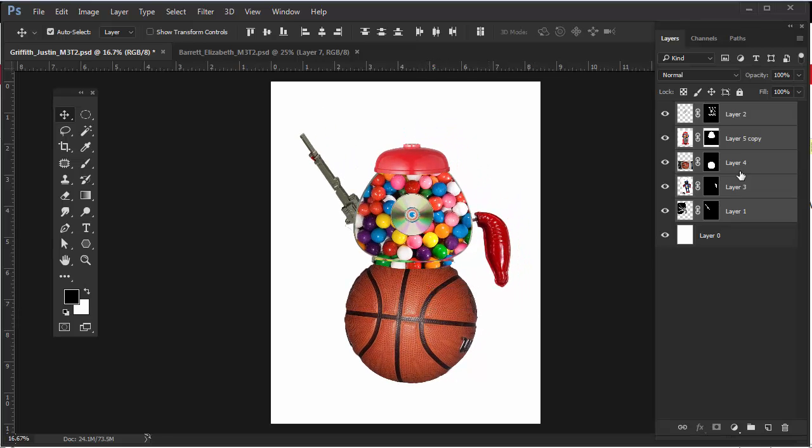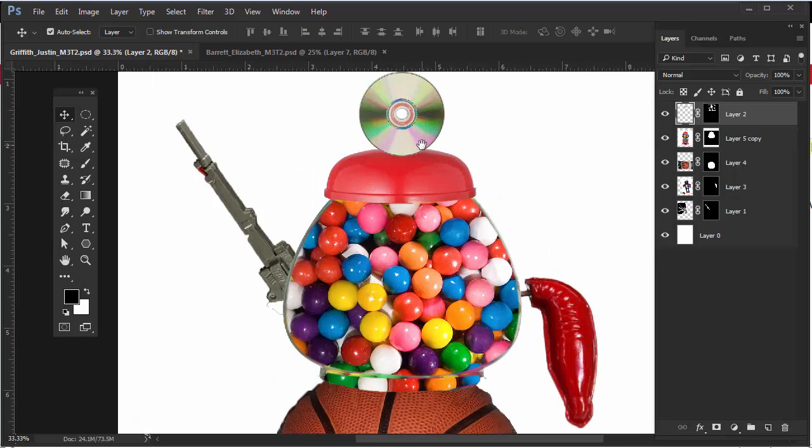All right, and then I'm going to click over here and then select the CD. The CD is just kind of floating there. It doesn't make sense that it's there. So let's make it a head. I'm going to move it straight up, and we'll put this on top. But let's place this behind, let's change the stacking order, so bring this behind this. All right, so I'll line it up, so it looks like that.